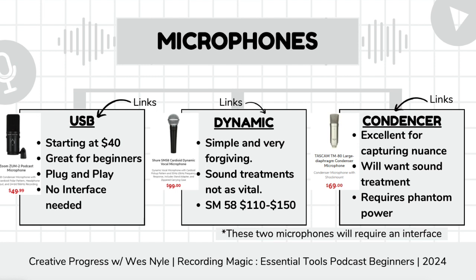Our next couple of options will require some outside help to get audio into your computer, and we'll get into that next, but let's talk about the simple difference of these 2 mics. First is the dynamic mic. This style of microphone has a simple design and is very forgiving. This mic is not as sensitive to frequencies outside of the mid-range, or sounds that are not as close to it.